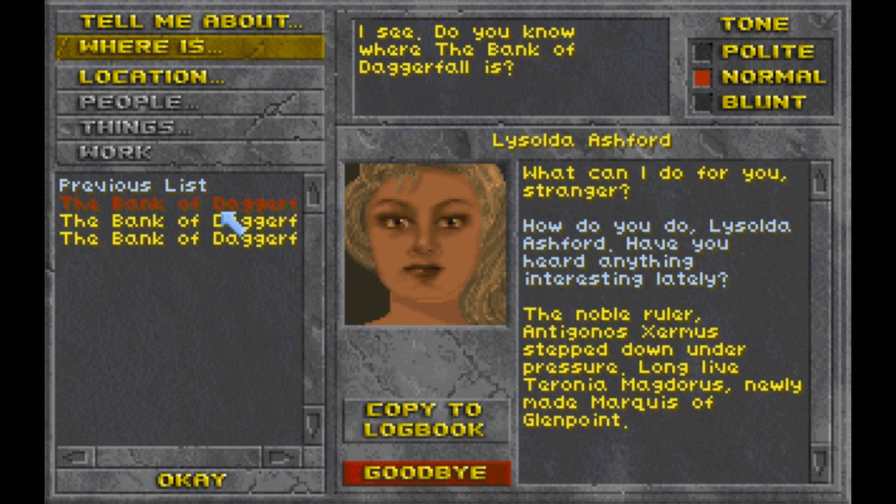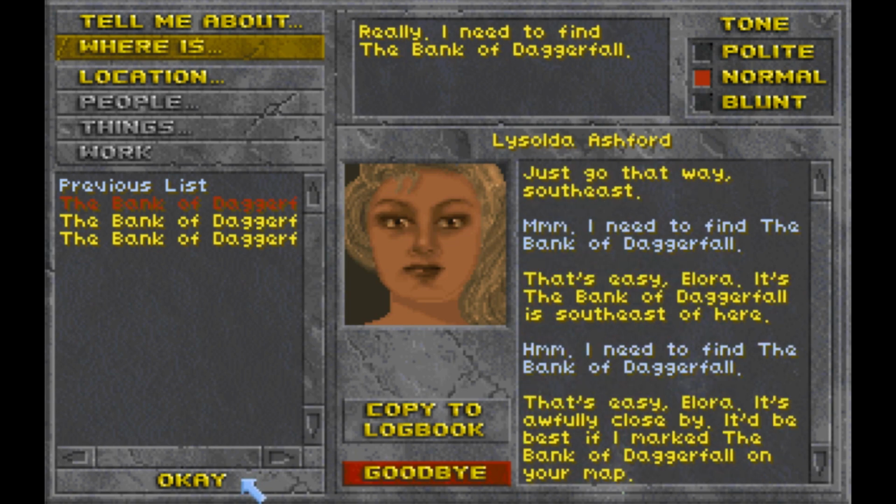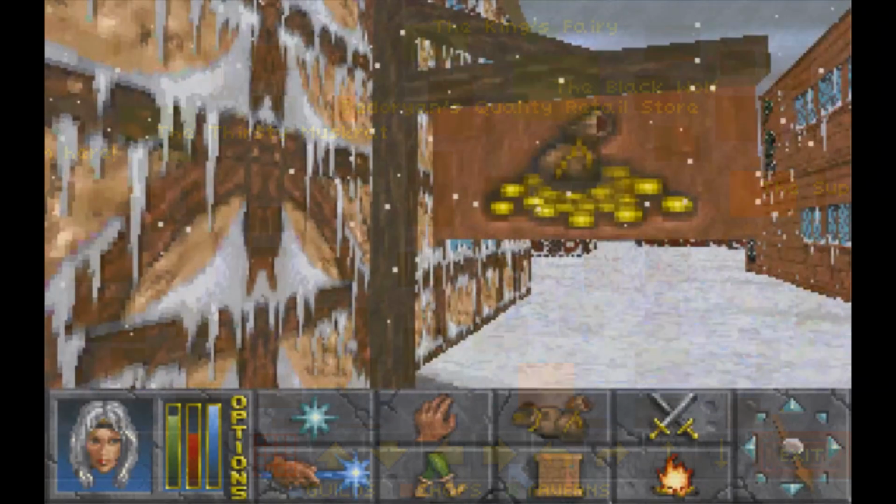So let's ask where is location, banks, the Bank of Daggerfall. You'll see that there are multiple because there are multiple banks in this town. If you can't get any information on where one is, try another as it may be closer. Generally, the person, if they know, will point you in the direction of where you want to be. Sometimes, if you're close enough to the location and keep asking them, they'll just mark it on your map for you. Then you don't have to worry about wandering southeast or something. Once you find a bank, let's head inside.